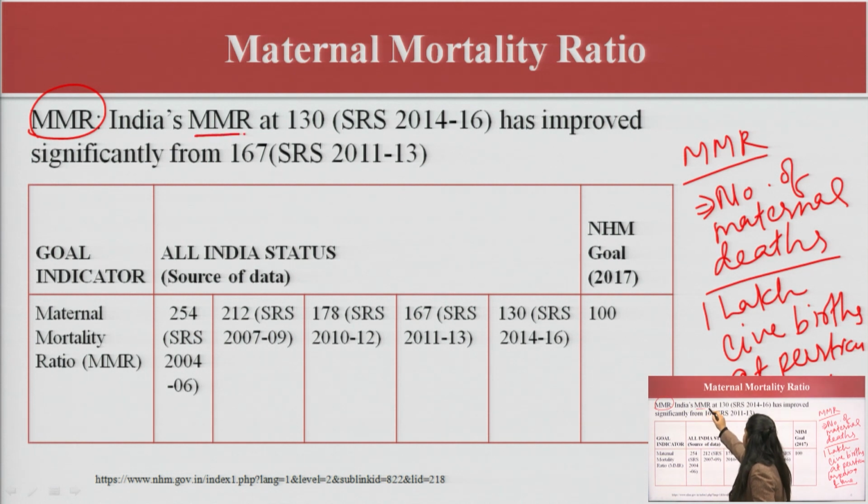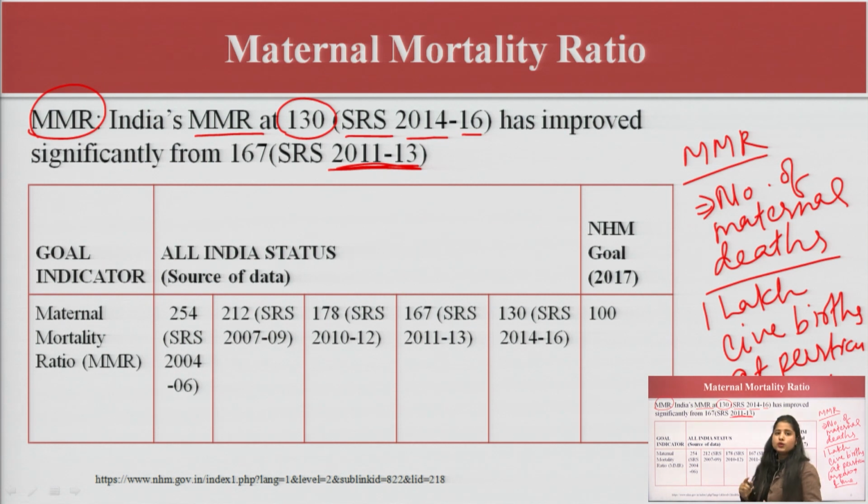India's maternal mortality ratio at present, from the data we have, is 130. This is data of the Sample Registration Survey 2014 to 16. If we see our previous data, the survey done in 2011 to 2013, our MMR at that time was 167. By this we can compare, we have improved. Our maternal mortality ratio declined from 167 to 130. And how did it happen? Of course, through the programs we have launched, the institutional deliveries that are going on, and controlling the infections which are very common in mothers and children. That's how we have reduced the maternal mortality ratio.